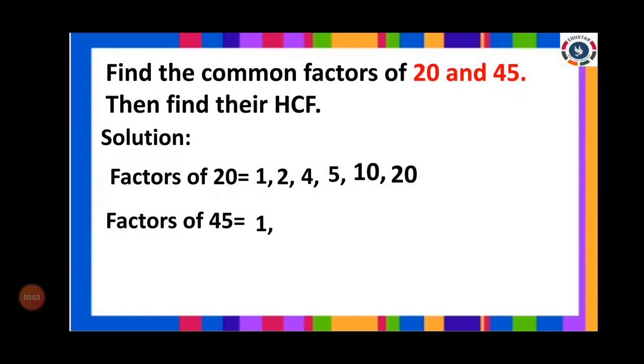45. First I go with the 1 table. So 1 forty-fives is 45. So write 1 at first and 45 right at last. Okay, and go with the 2 table. You can apply the divisibility rule here. See here, we can use the divisibility rule to find easily. In the last ones place we have 5, that is an odd number. It is not divisible by 2. So 2 is not a factor of 45.